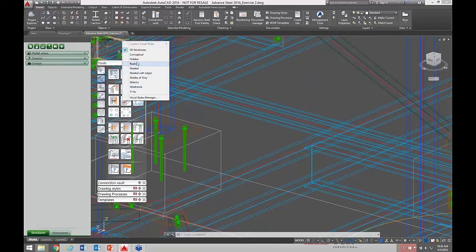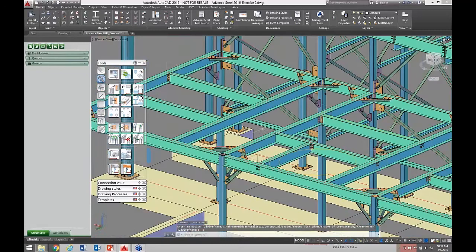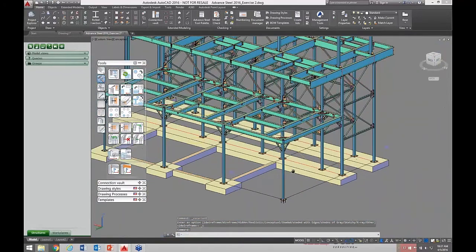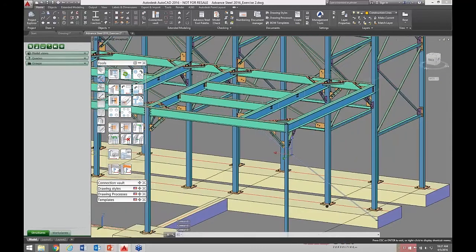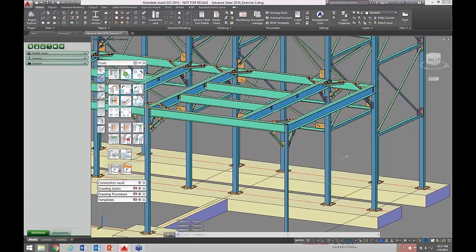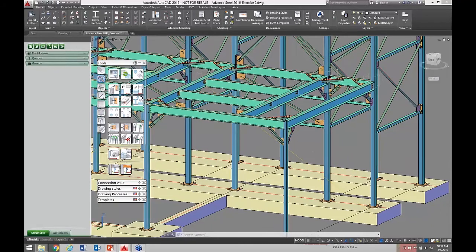Let's move away from some of our connection detailing for the moment, and pull out here, and we have a line in my little sample model. You can see as I spin around, you can probably guess what's next. We're going to look at one of the powers of Advanced Steel in that I'm doing miscellaneous steel work. I'm going to create a simple straight run stair here and apply a railing on this. In one of our hopefully future webinars, we're actually going to look in more depth at the capacity it has for stair and railing capability.